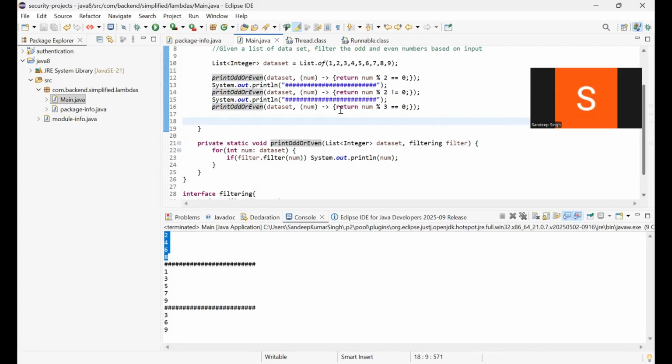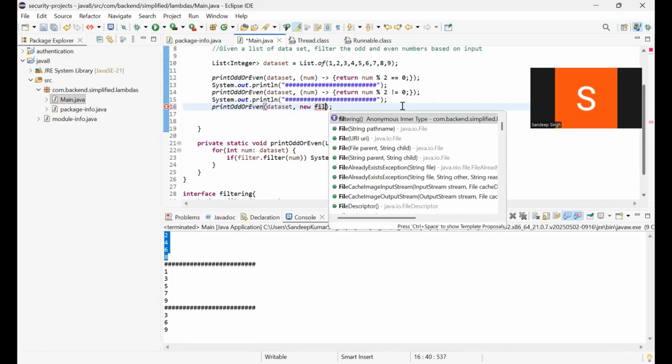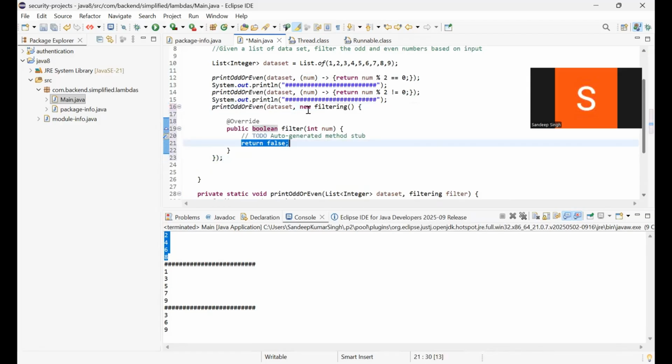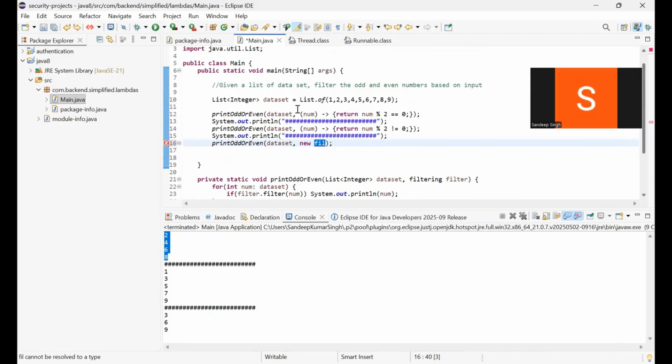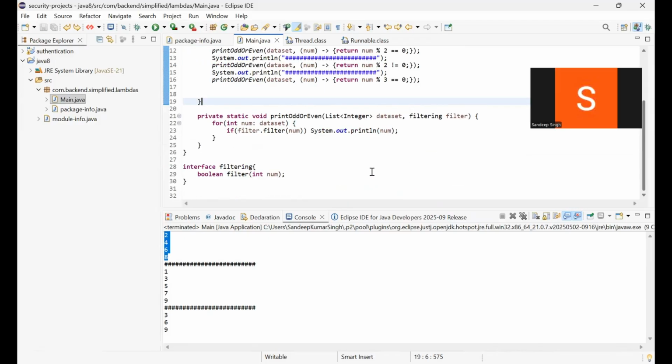Now, there is one question you can ask: why this lambda? Can't we use an anonymous class? Yeah, you can use it. But if you use an anonymous class, it will be too verbose. So why write all this bunch of 6 lines of code when you can do it in one line of code? Isn't it clean and concise and beautiful? Well, no, let's move ahead.